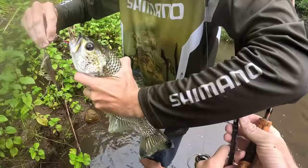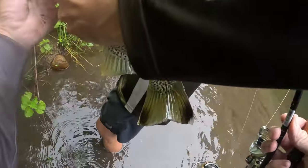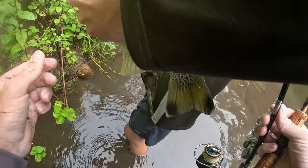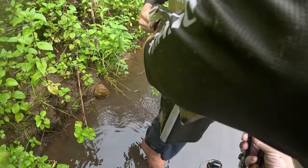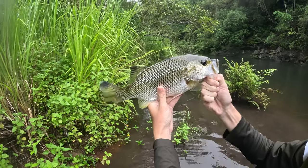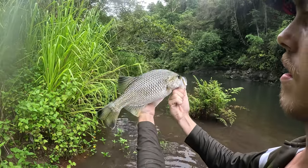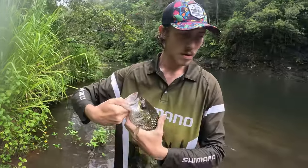Look at him, he's got like... Oh shit. It's like reins. It's mine. Get him good. Get him good. There we go. Keeper's on the board again. Yep. Look at that. He'd probably be just on 39, 38. Something like that. Just an awesome fish.